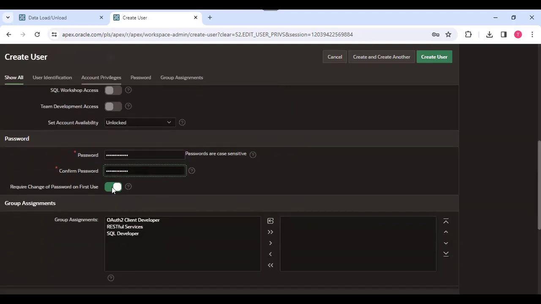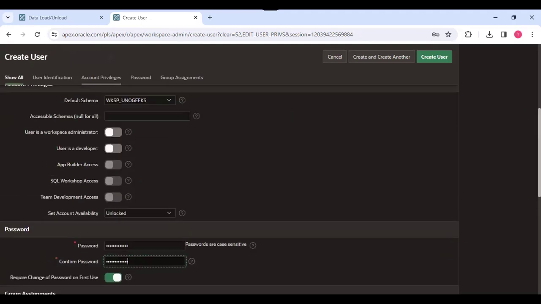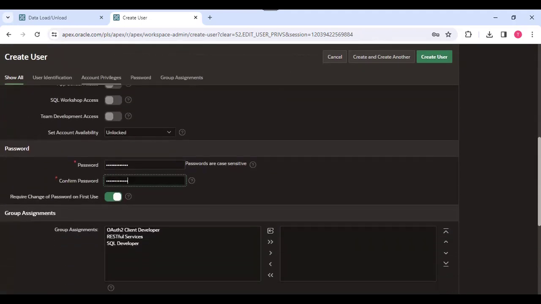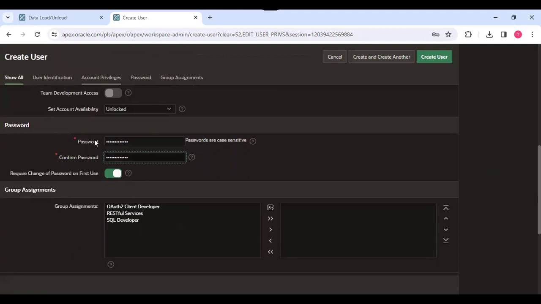If this option is enabled, then once the developer signs into the workspace, the system will prompt for a password reset. If it is disabled, it will not ask, so they can use the password the admin set.